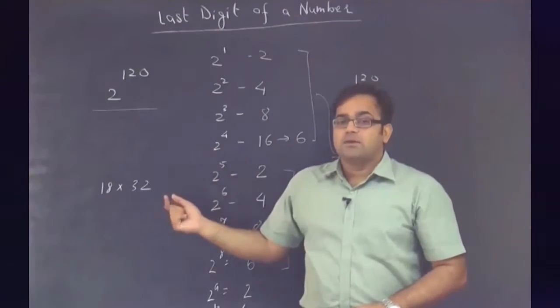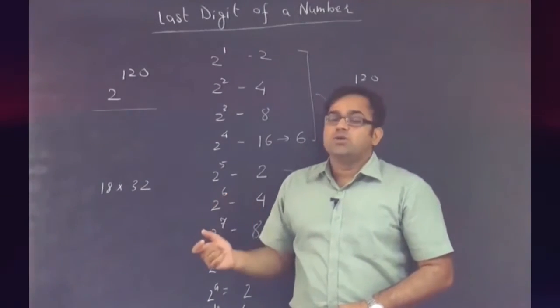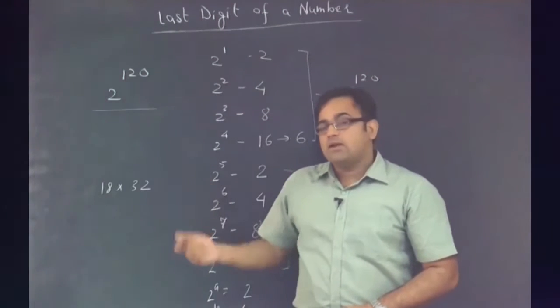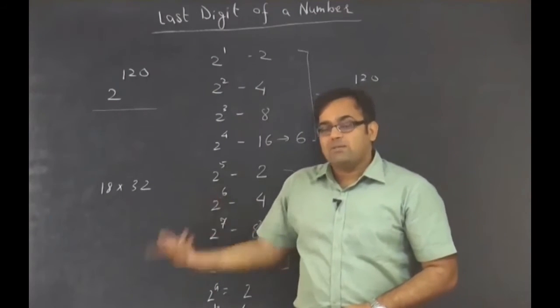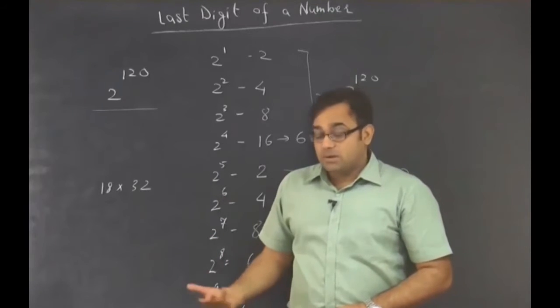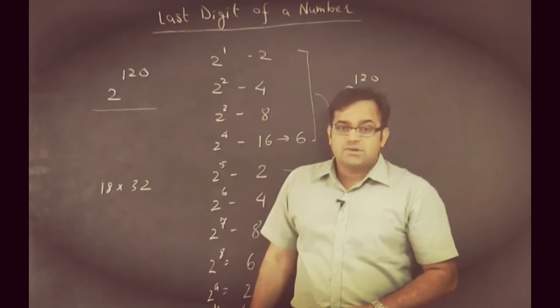Also, as far as the divisibility rule for 4 is concerned, I do not need to divide the complete number. If I divide just the last two digits of the number, the remainder obtained when the last two digits of a number are divided by 4 will be same as the remainder obtained when the entire number is divided by 4.